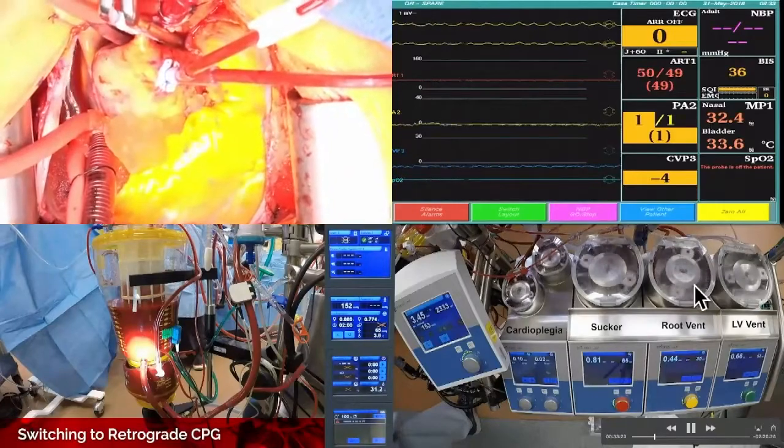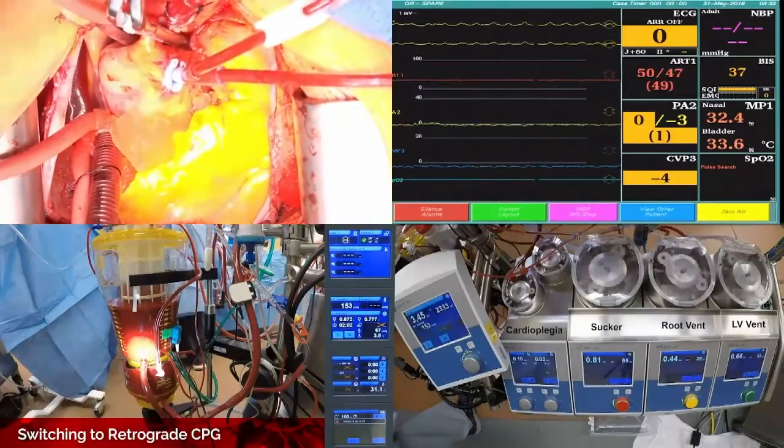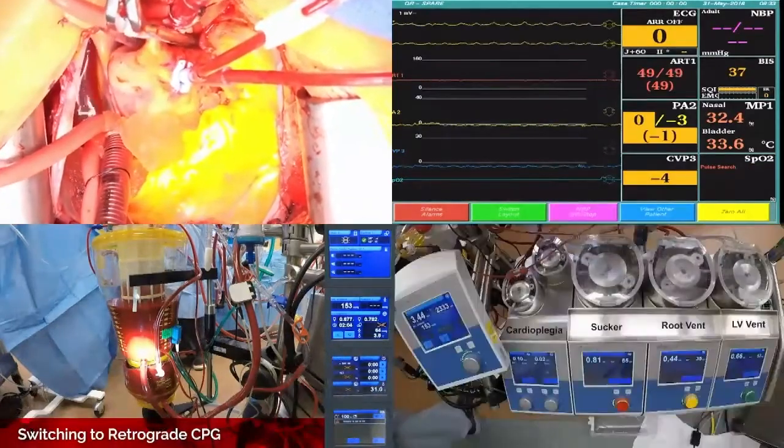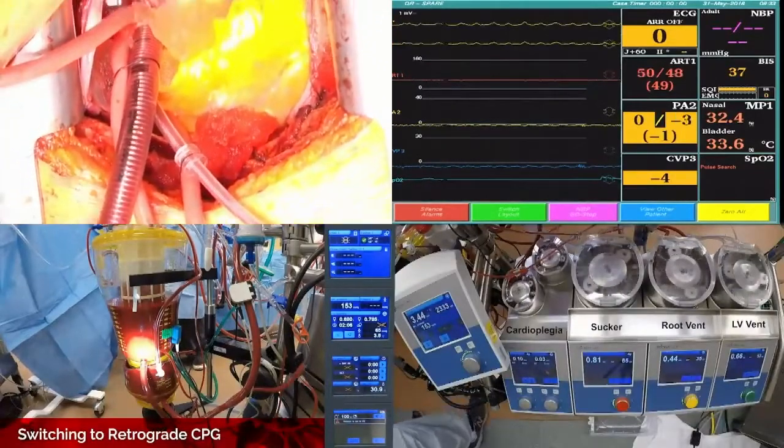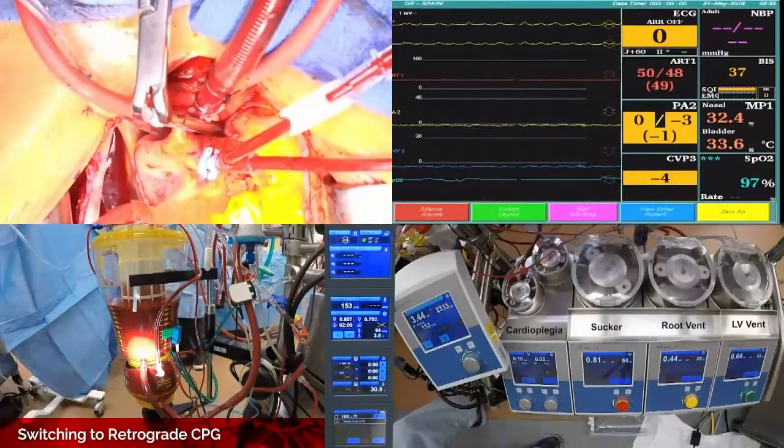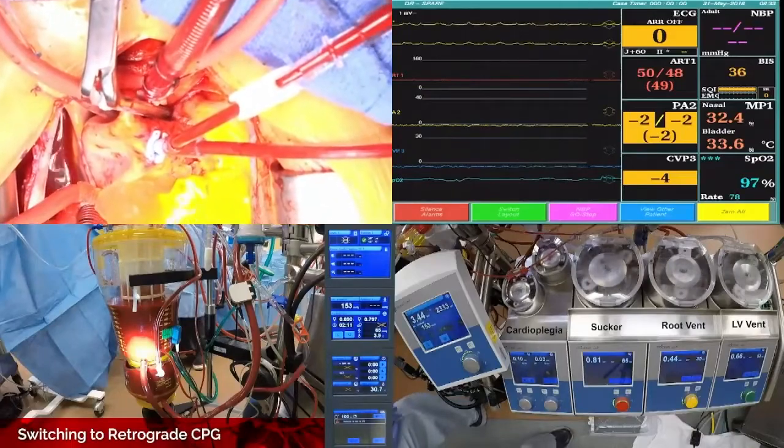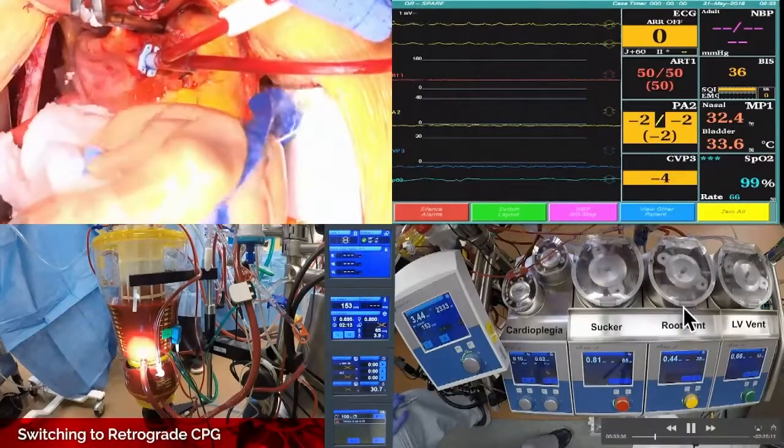Gotcha. And that's another David Ott thing. His philosophy, I think it was kind of unsaid, was the more holes you put in the heart, the more holes you've got to close, and the more likely you are to bleed. That's right. And he always just stuck it through the root.